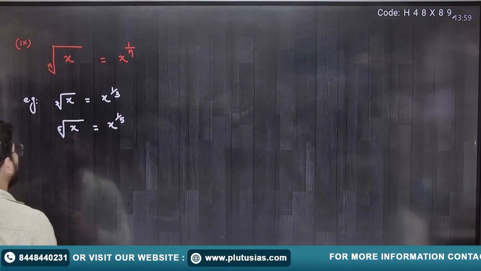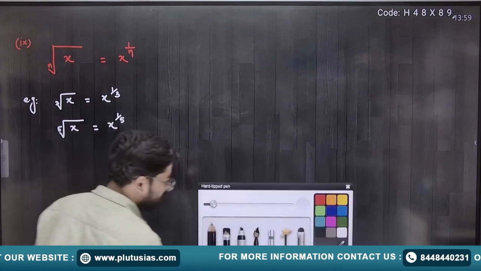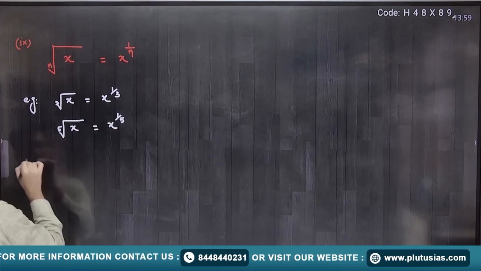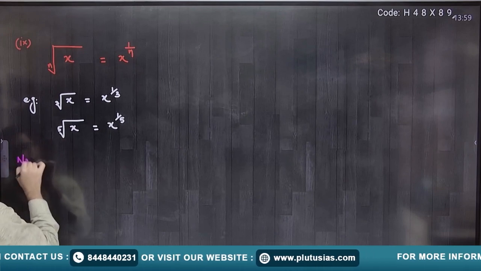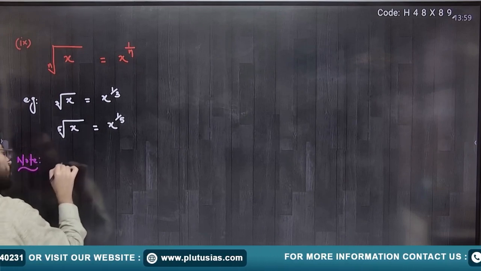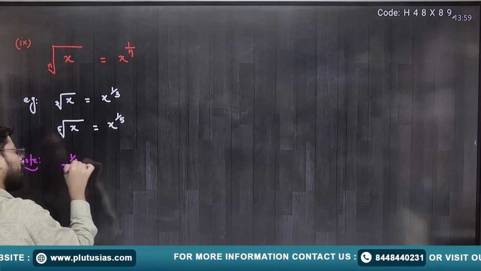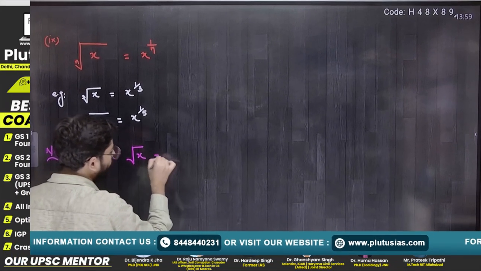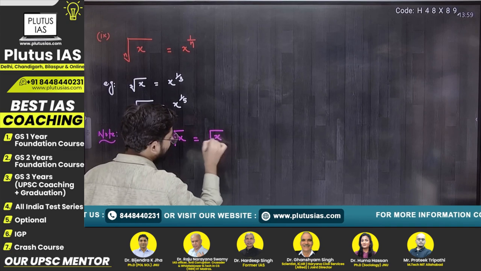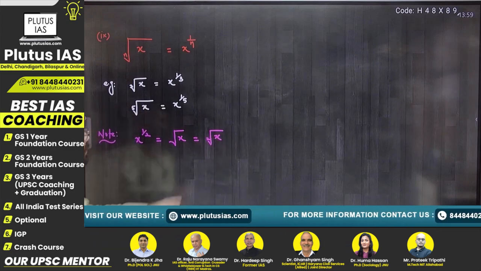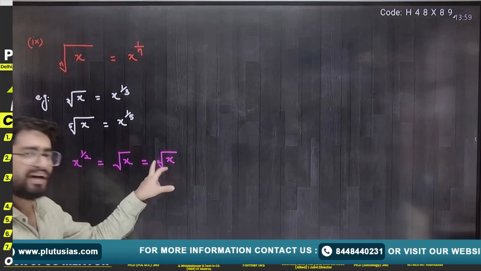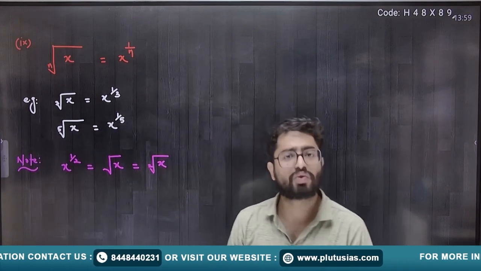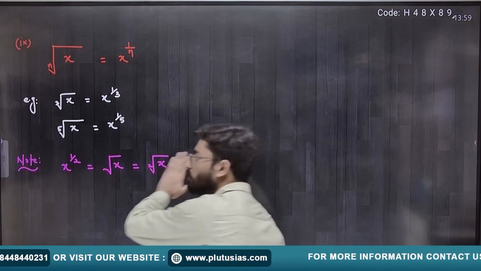But sir, a very special thing for the square root. If you remember from your childhood, you know how you write the square root. You have to note that it is x power 1 by 2. So you can write it like this, root x only, or you can write just 2 here. Either you write 2, or there is no need to write 2 for the square root of x.